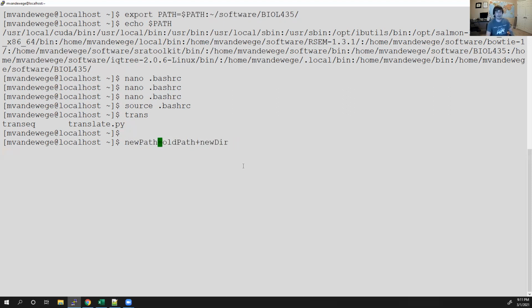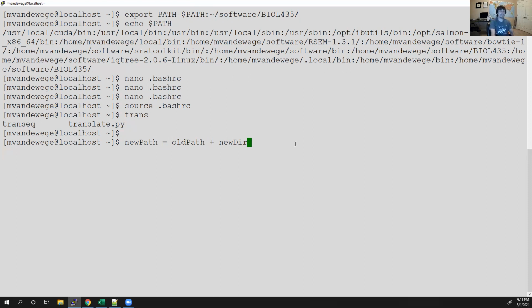That's effectively what it's saying. Whenever we do this export path, path equals $path, it's saying take all the directories in the old path, then add this new directory and save it as path. Roundabout, weird, awkward, I know, but super, super handy.